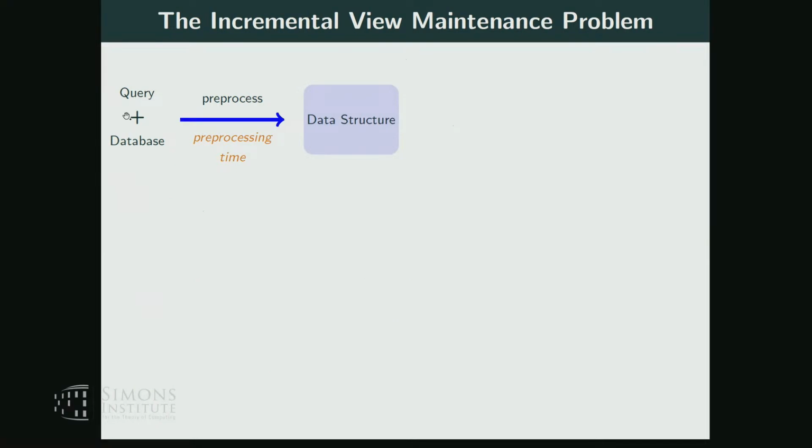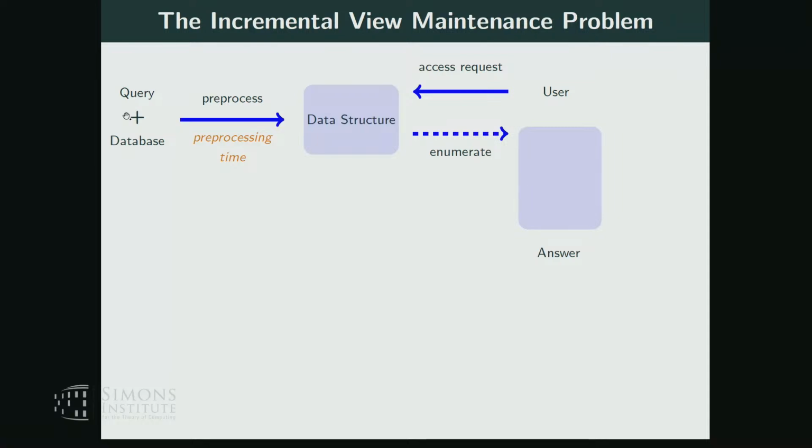So what is the incremental view maintenance problem? You see it here. We are given a query and a database. The query is considered small and fixed. The database is typically very large. And we are allowed to have a pre-processing step to create an auxiliary data structure. The time it takes to do this pre-processing we call pre-processing time in this presentation. And out of this data structure afterwards, we are allowed to support access requests from users. These are in the form of enumerating the tuples in the answer of a query.